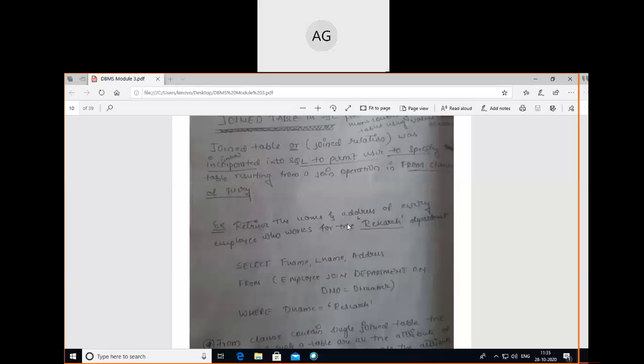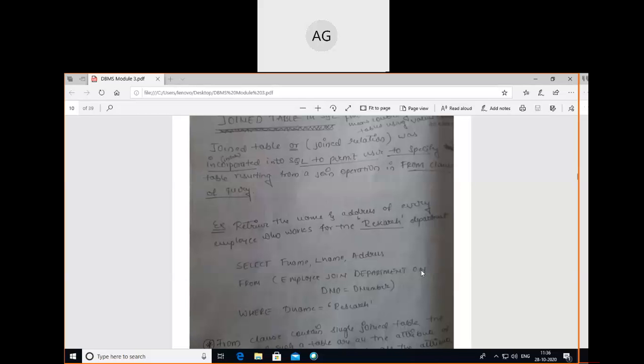So for example, FROM employee JOIN department ON department number equal to department number. How exactly does the join work here? Employee is one table and department is another table. I want to join both tables, the employee table as well as the department table.